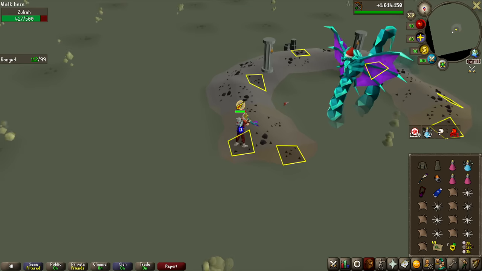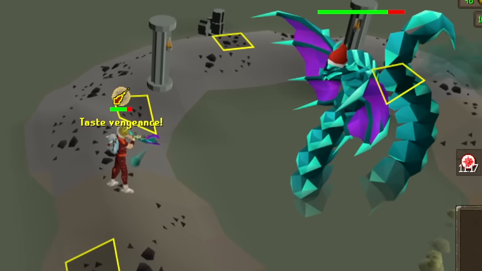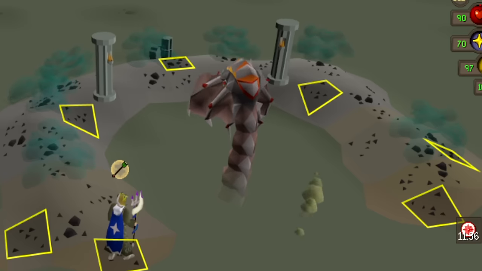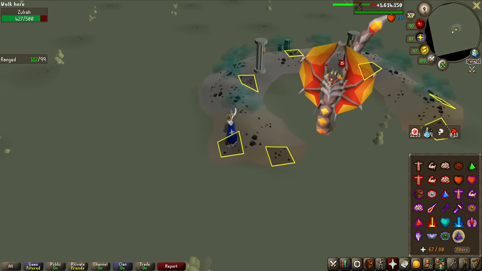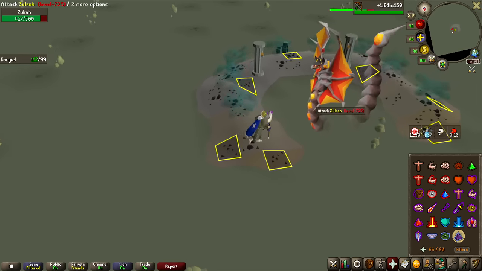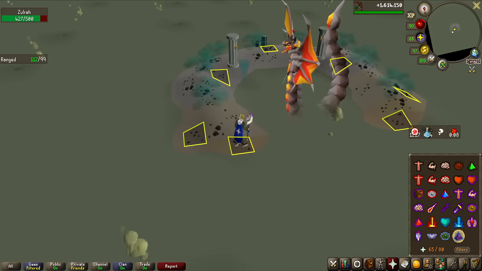A bit of a wrench in the system that happens during this phase is that it shoots out a ranged attack, which is unavoidable damage. This is why I bring Vengeance to reflect some of that damage. And lastly, we have the red phase, which is where my ground markers come in. During this phase, you do not have to use any protection prayers at all, but rather you will have to avoid Zulrah slapping you with its tail. And it's done by simply moving a few tiles away from where you were previously stood when it's charging up the attack.